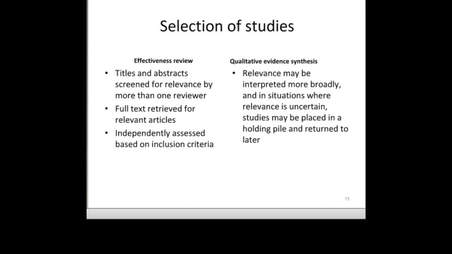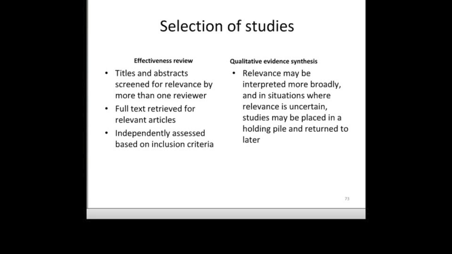As such, if it's not at all clear whether it should be in or out, you then retrieve a full text and you look into the full text, and then you make an overall judgment on whether it should be included. And often you have conflicts between screeners on whether something should be in or out, so you can ask a senior researcher to actually be a judge on that and look at the article with a fresh perspective to solve these sorts of in-or-out conflicts.